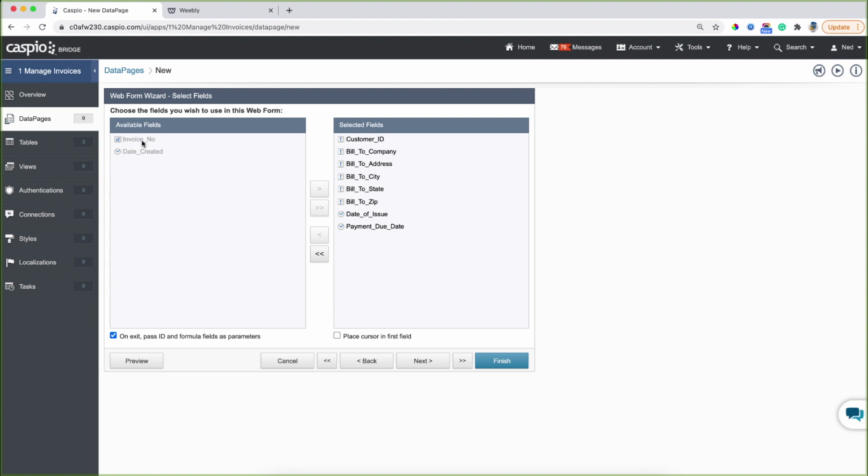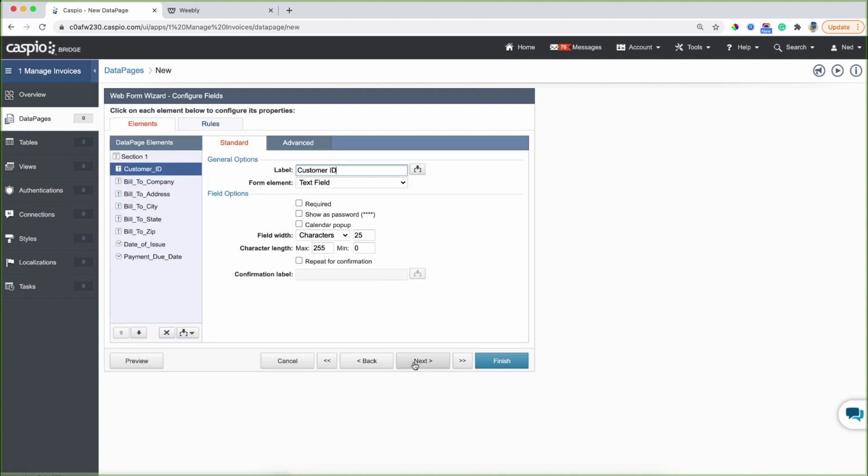Because when I pass the invoice number to the next page, on that page, I'm going to have a report that's going to receive that invoice number and stamp that invoice number in the items table. Because if I have the invoice number in the items table, now I can reference back and link my invoices to my items because we'll have a common value between both of those two tables.